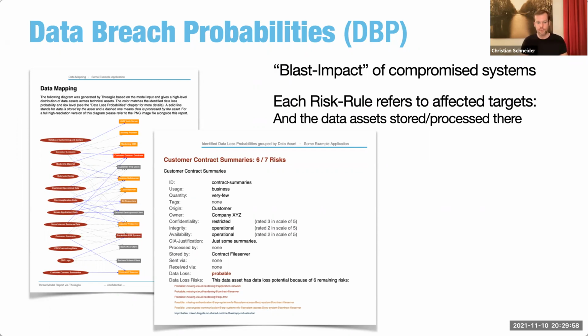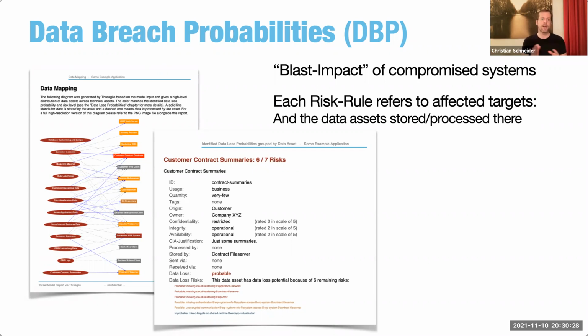That's just not to be followed line by line. That's just to see the rough relative coherence between those left data assets and the right boxes, which are the technical components, and whether the data is stored or just processed there. And then you see some interesting relations sometimes. And the colors here are all red because in this example file, there are not too many mitigations already applied. And that's interesting from the data protection kind of view.